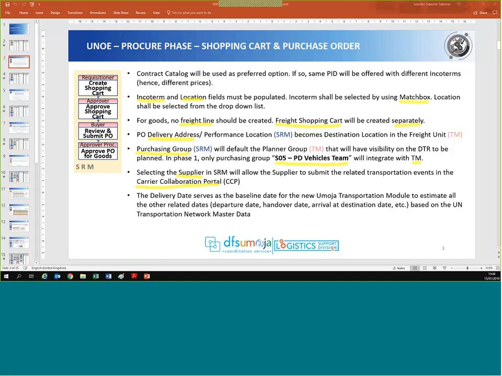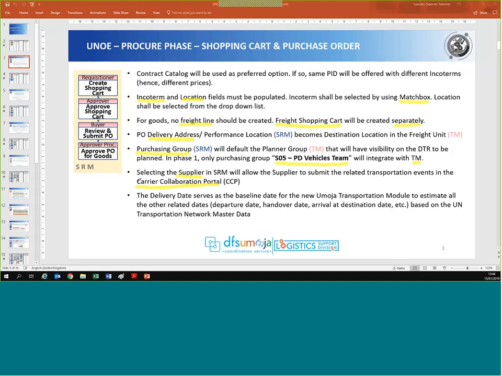So if we're using, I'm talking about the vehicles. The vehicles, all the items, they are under system contracts from the catalog. So if we are using a system contract, then the supplier is also defaulted and coming from the system contract, right? Yes. So the drop-down menu is supposed to be in the PO, not in the shopping cart. Okay. All right.